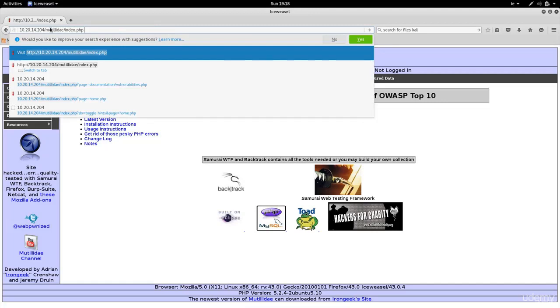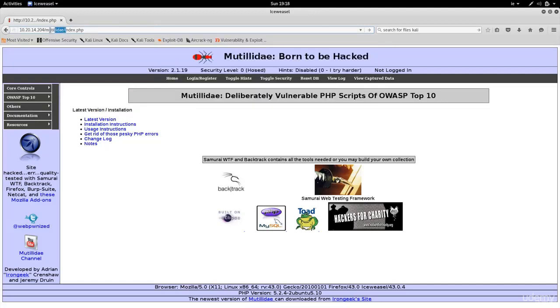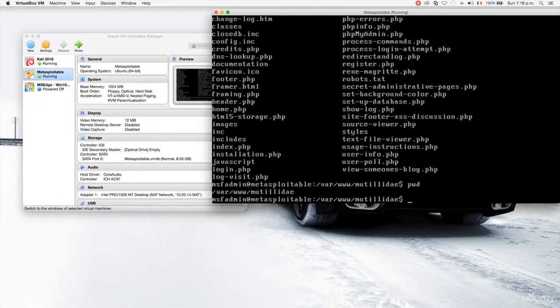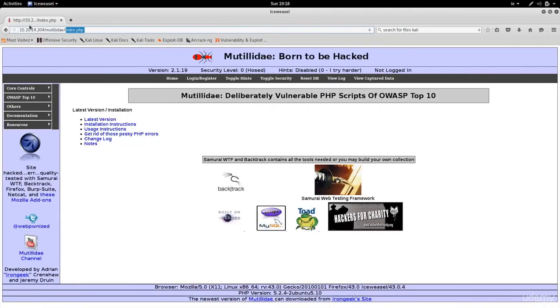So I'm in this directory, and I'm accessing a file called index.php. So if I just do a pwd here, you'll see that I'm in var www mutillidae. The IP address kind of hides where your www root is, so it hides the var www, and then everything after that will be displayed here after the IP address.